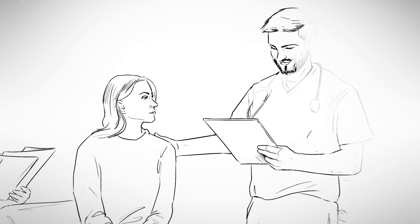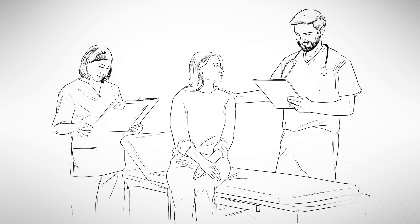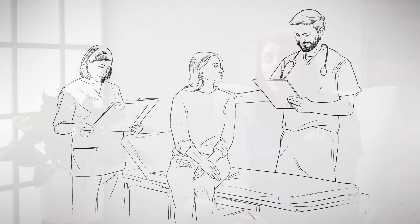Then she'll bring you to your pre-op area. At your pre-op area, you will sit and talk to the nurse — she'll explain what you should expect that day — and you'll also talk to the physician who's on call that day. Then they'll bring you back for your procedure. It is done in the procedure room and you'll be under conscious sedation for the procedure.